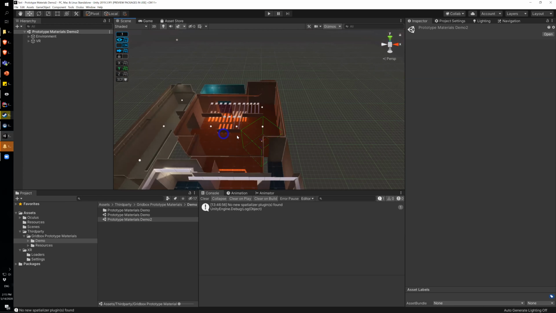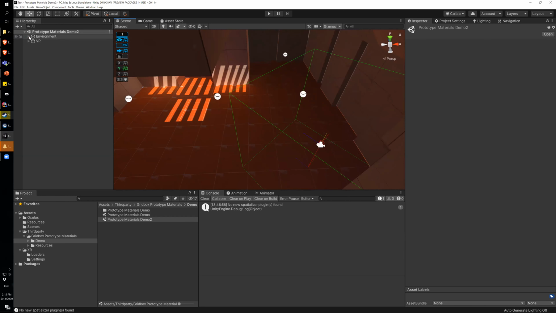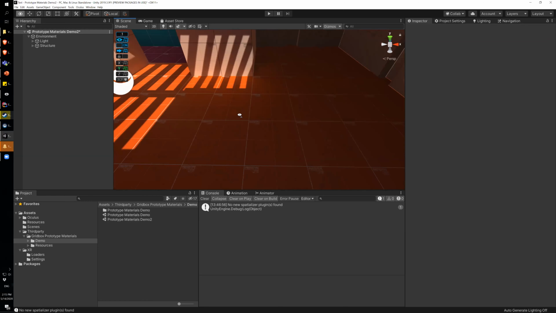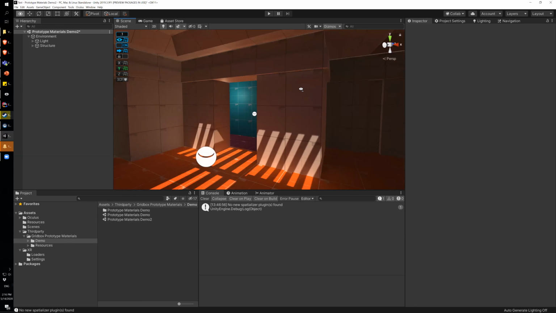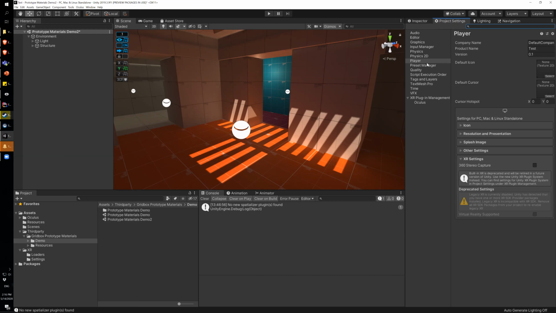And what do we got in here? That's already sitting in there. Okay, I'm going to just make this from scratch. So I have an environment, a little lit prototype interior. And we want to start using the new system. So let's see what we have to do here. I have my project settings already set up. And if we look in Player, here's where you would have set this up before. You can see this is grayed out because, let's see.